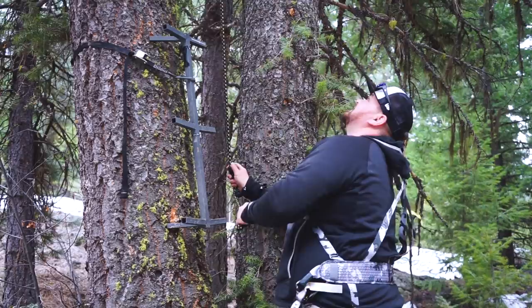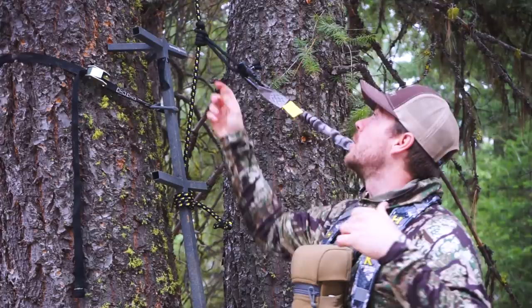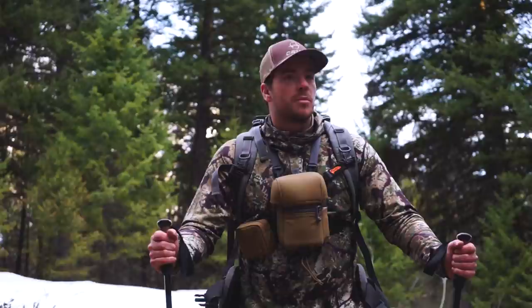Tie this off right here. Jordan just taught me. This is the safety line, and it connects to this. So as I climb up the tree, it goes with me, and I'm always connected and safe. So that's pretty cool. Thanks to Jordan, the tree stand's awesome. I got the trail camera up, and then I got the bait all down and Boar Master sprayed.